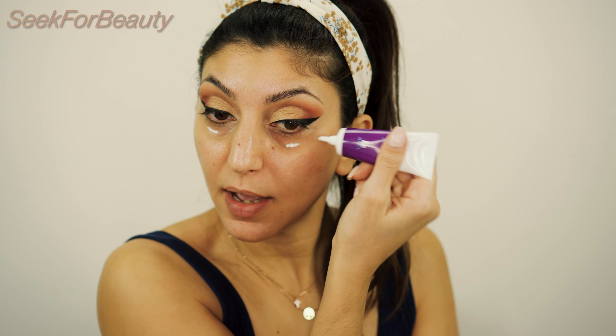Now I think I'm ready to move to the next step, which is the rest of my makeup. First, of course, I want to apply my eye cream for hydration. If I don't keep my under-eyes hydrated, then my fine lines will show no matter what foundation or concealer I apply next.